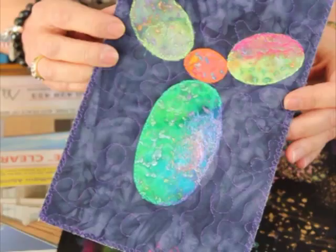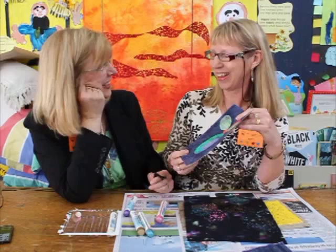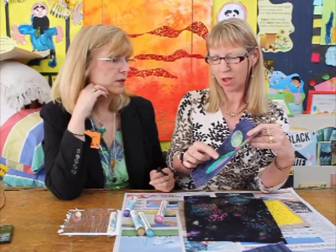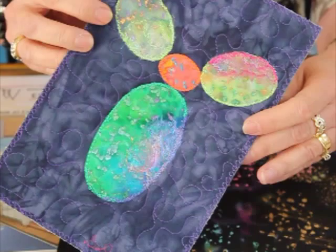And then to enhance further we've used Angelina fiber. To get the Angelina fiber to stay, I stitch it on — I do the glinty bits, put fusible web on the opal, and then appliqué it using the organic shuffle — that's another technical term of mine. That's the stitch I use around the edge so I don't get a really hard look; it's very soft and I can blend my colors in as well — it's a very forgiving shuffle. For the Angelina, I make it up as a sheet first — you fuse it first so that you get a sheet of Angelina — and then I position it to take advantage of some part of the opal that I might like to highlight. And that actually looks like an opal!